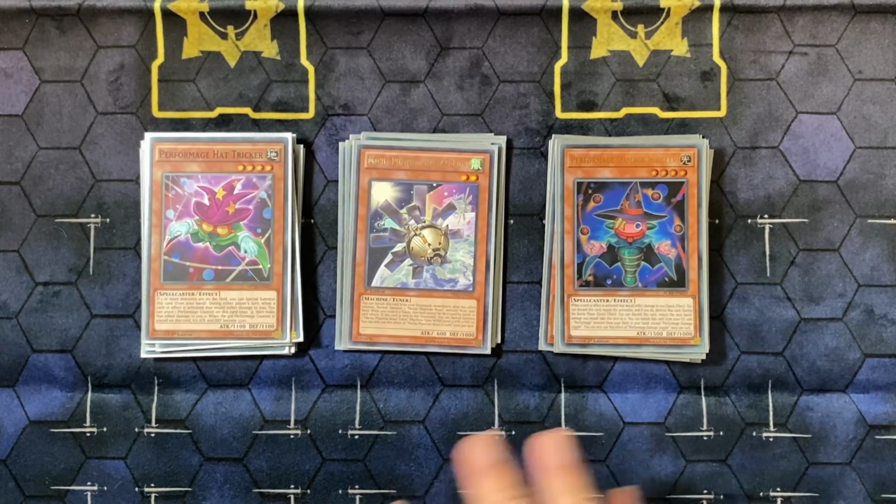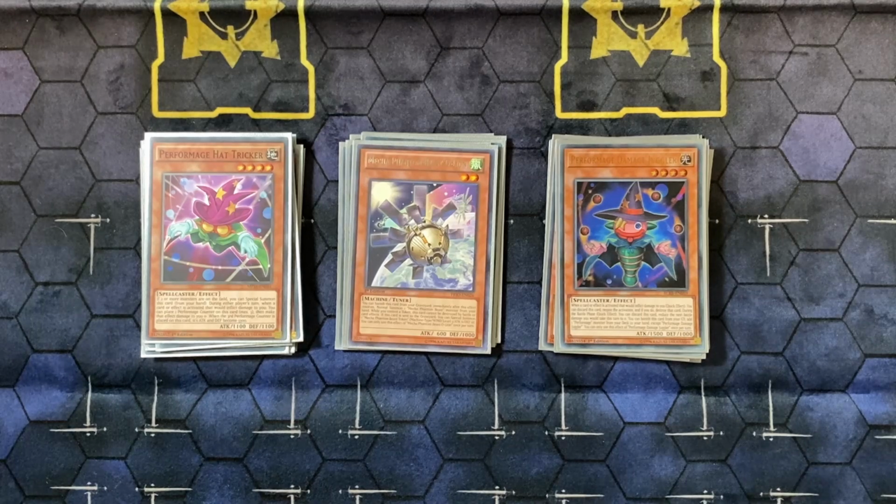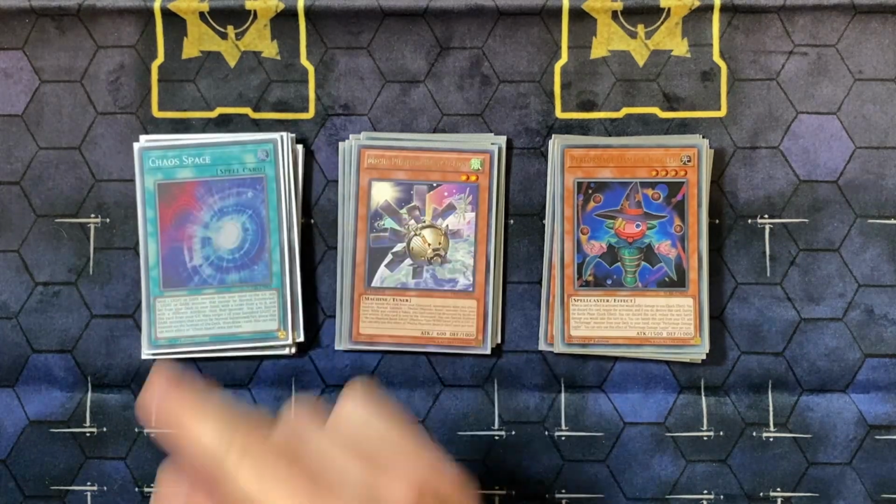We're not playing the full extravagant, Mecha Phantom Beast plays in the extra deck kind of combo version of this deck. This is just a straightforward, summon this, go into a link 3, generate the token. You can kind of make more plays from there.